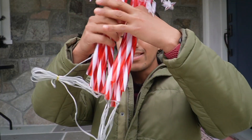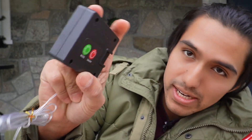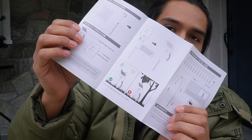Here are the 12 candy canes, and at the bottom it's all going to be attached with wires. Right here is going to be the solar panel, and on the back we have two buttons — one for the mode and one for the on/off switch. We also have the red stakes for the candy canes, a black stake for the solar panel, and the instruction booklet.